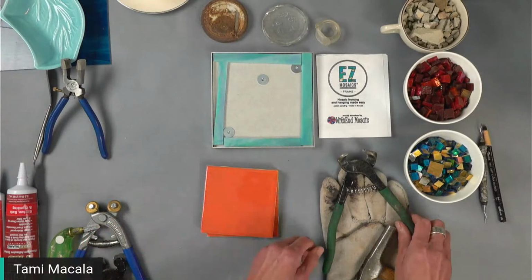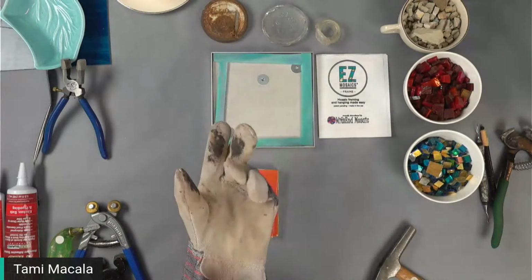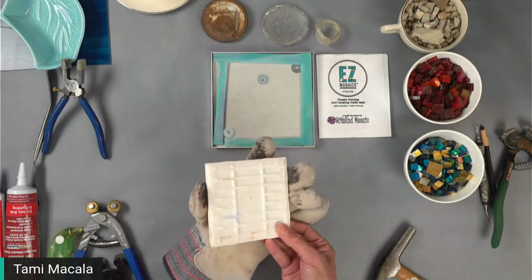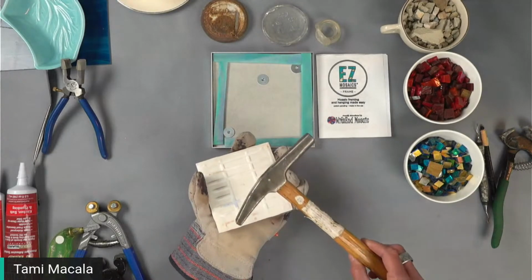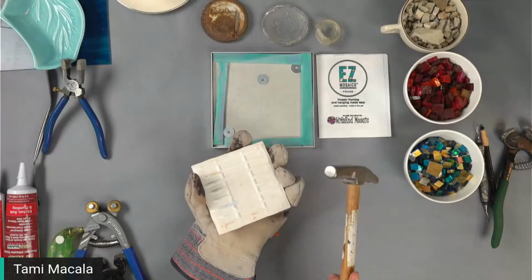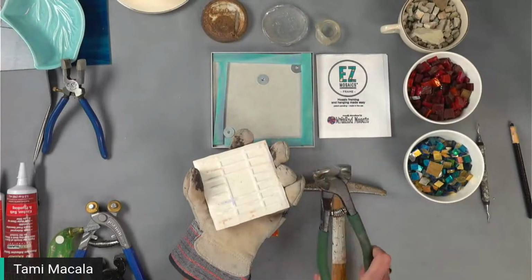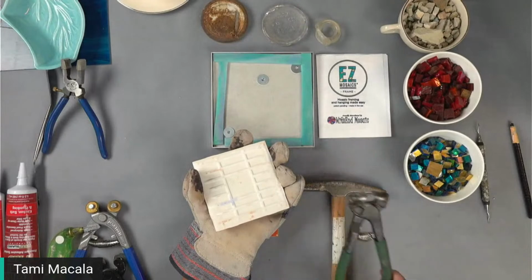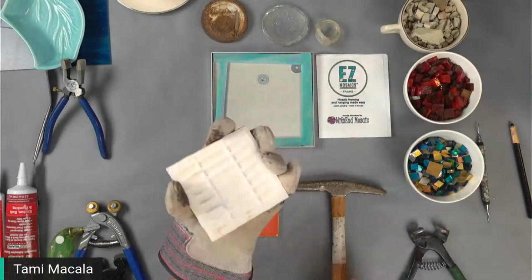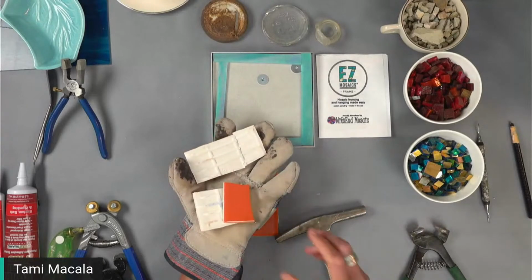But when I took that workshop in 2004, I learned about the heavy suede glove. So using a heavy suede glove in my non-dominant hand, I will take a tile like so, and these are called tack hammers, and they're really easy to use. You can hammer, that's fine too. And the other tool you're going to need are what we call side biter nippers, and these you can just find at your big box hardware stores. So using my glove to protect my hand, there's a little gap right there so it's not touching it. You're just going to smash the tile in the center, and you're going to get usually 4, sometimes 5 pieces, right?